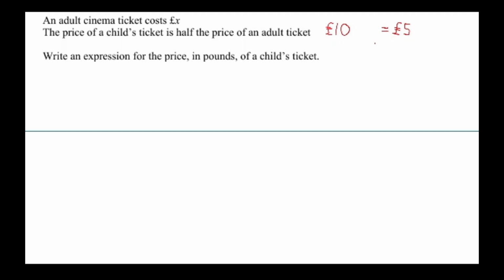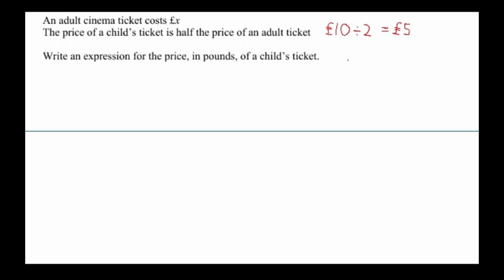Well, what we did is we did half of 10. So how can we do half of 10? What is the operation for doing half of 10? There's actually several answers for this. The most common one I think that we should look at would be to use divided by 2. Half of something is the same as dividing by 2. So that's the first step.